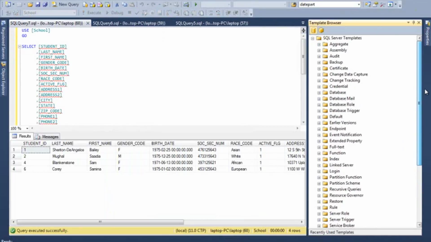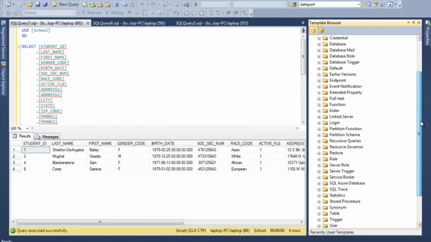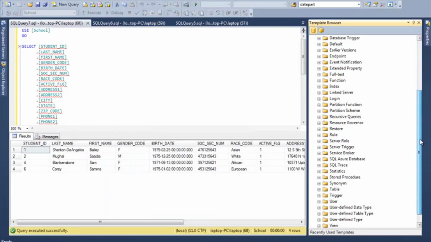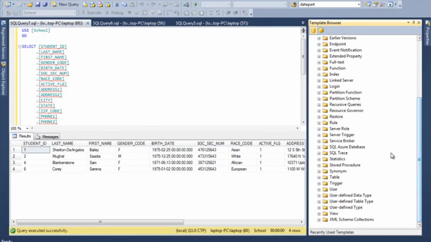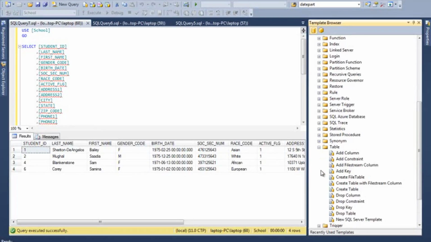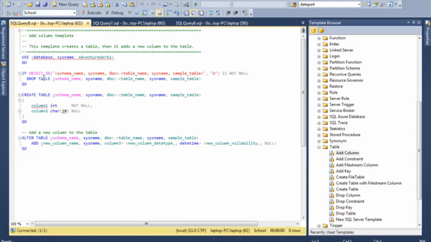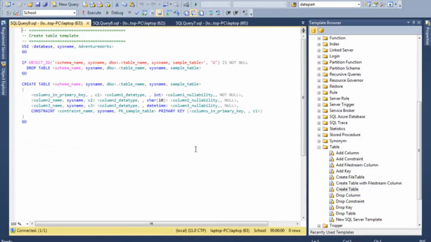Maybe last point is the template browser. Let me just show you that, since I've been talking about it, but I haven't showed you that. So this is a great place. This is an awesome area where you can learn how to do TSQL, SQL commands, and they have broken it down by area. So if you go down here by table, you'll notice that you have a lot of different commands. Okay, how do you add a column? All you need to do is double click on it, okay, and it gives you a pre-built template. See that? Alter table, add column name.